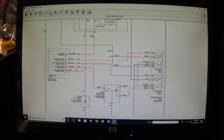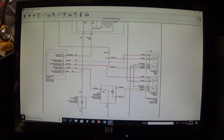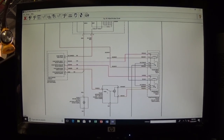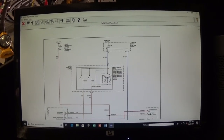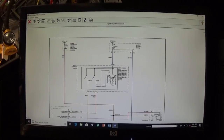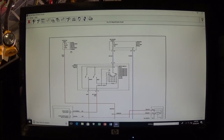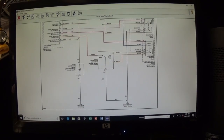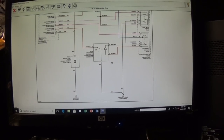Looking at the diagram, it's a little overwhelming to be honest. We have two relays — one is for the intermittent windshield wipers, one is for low speed and high speed. We have a body control module, a switch, and two fuses: fuse number 15 in the fuse box next to the left kick panel — that's a 10 amp fuse — and then a 40 amp fuse in the engine compartment fuse box. The motor has the ground on the black wire, ground G103 next to the front left strut.